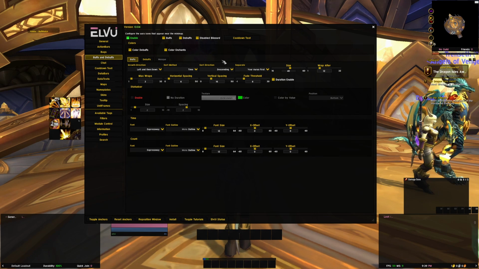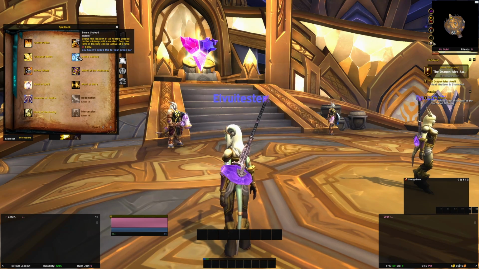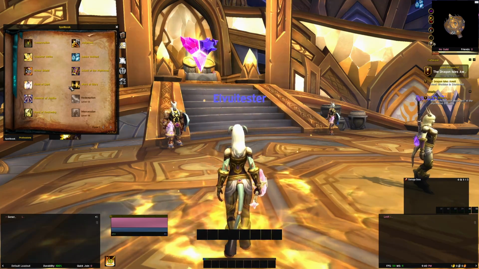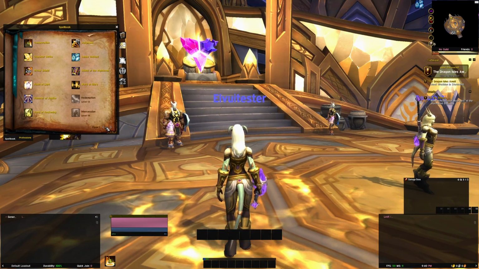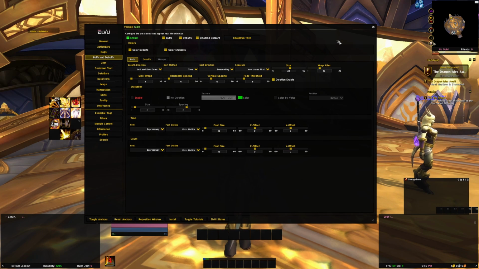You can sort them if you want. So you can sort them by name, index, time. I just leave mine at time. And then you can sort what direction they're going. So mine are going left and down, so I'm having them going in a descending instead of going up in an ascending. You can separate your buffs. I just leave this as my auras first. You can really do whatever option. You can do others first, or you can just do no sorting, whatever option you want. I don't see that it has too big of an impact on anything.